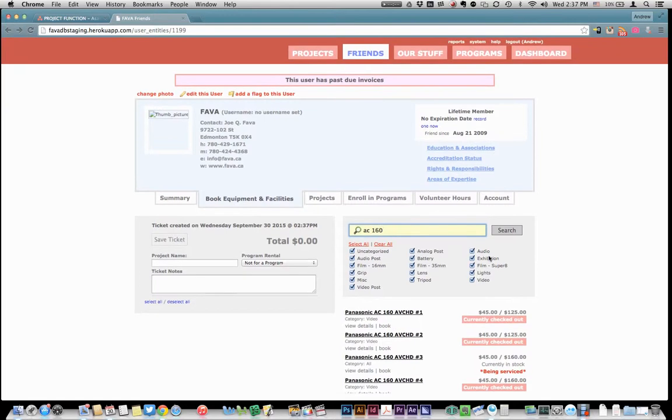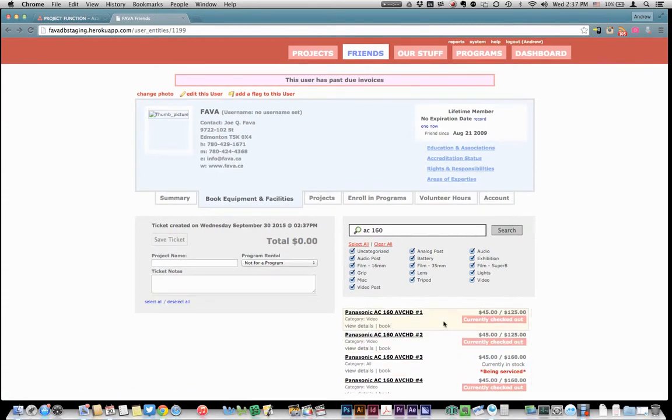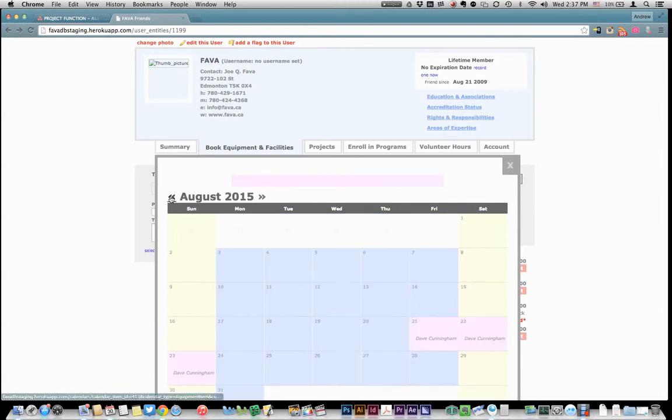So right now it looks for that piece of equipment. If I need to just double check, bear with me here, you can get a little pop-up window if you want to double check what accessories come with it. But let's say we want it for this weekend. So right now it's telling me that it's currently out, which means it's out of our equipment depot. And what I'm going to do is click book, and it's going to bring up a calendar just showing me the availability. So right now, if I go into the past, it's going to show me what weekends are booked.